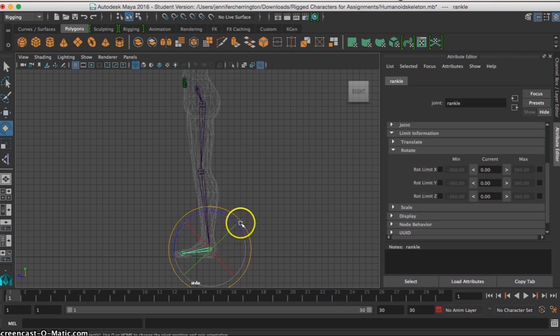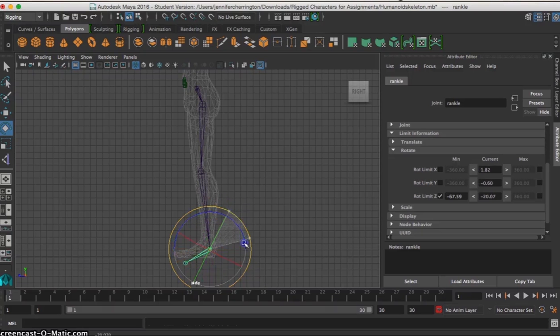So for example, we can see that I'm rotating in Z. That's the blue axis, or you can look over here and it labels what direction and what color your axes are. Now this is because I'm in the side view. If you're looking in a front view, it's going to be a little bit different. But we can see that when I rotate this, this is changing. So it's telling you where you currently are. So I can say, let's say that's as far forward as I want it to go. I can click this to go into the minimum and turn it on. So now I can no longer rotate past that.